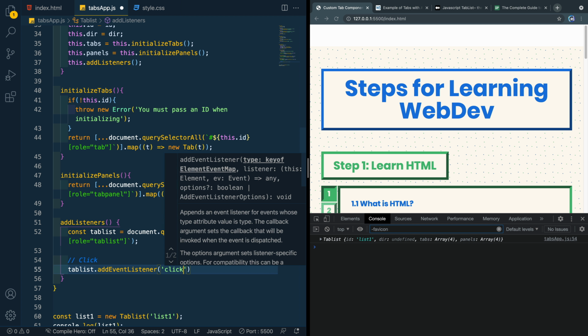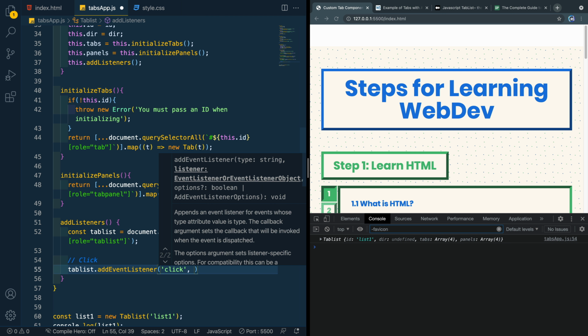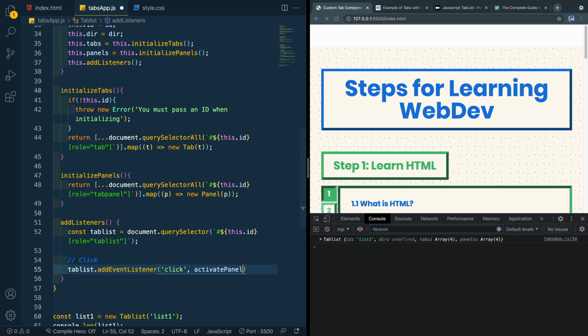and that's usually best practice. So I'm going to say on click here, I'm going to want to write a function that this is going to reference, and this will be activatePanel. We're going to pass it just like that and let the browser run it itself. Now, this actually is not going to work when we get around to it, but I want to do it this way first to kind of show you why.